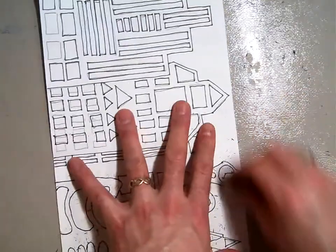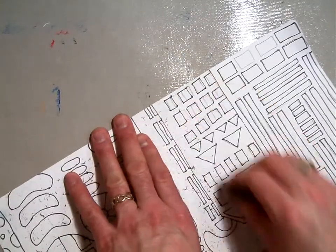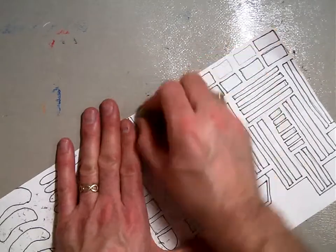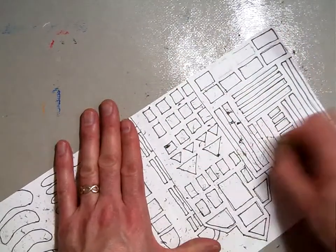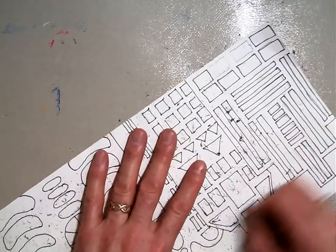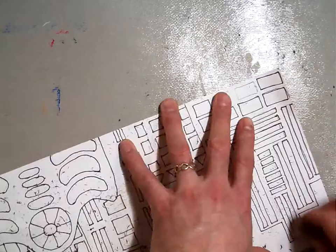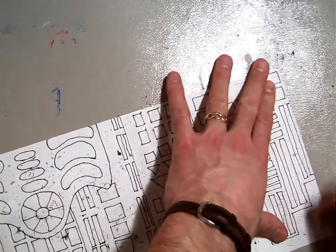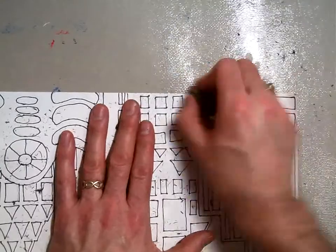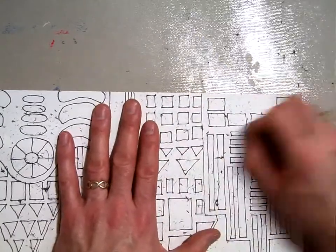Remember, try to scrub hard, but hold your paper steady so that as you're scrubbing hard, you don't lose or wrinkle or tear your paper, because then you have to start all over and that would just be horrible and terrible and nobody wants to have to do that. So make sure that you're scrubbing back and forth, but at the same time, oops, I forgot two windows down there. So I'll have to put those in just a second.